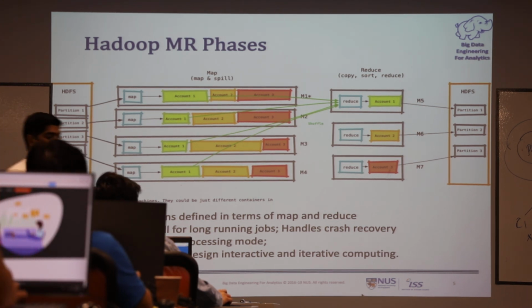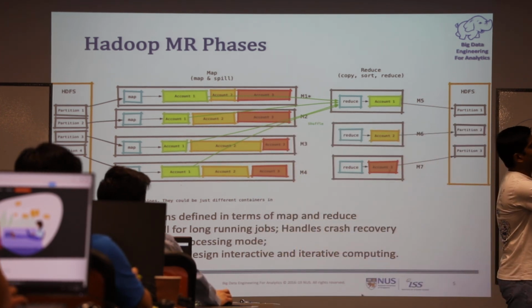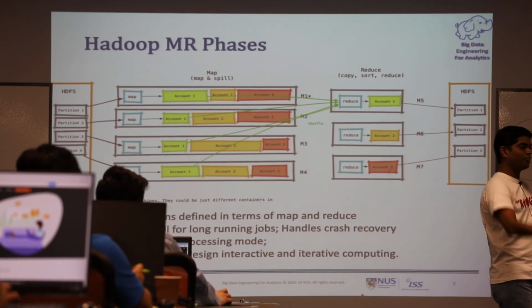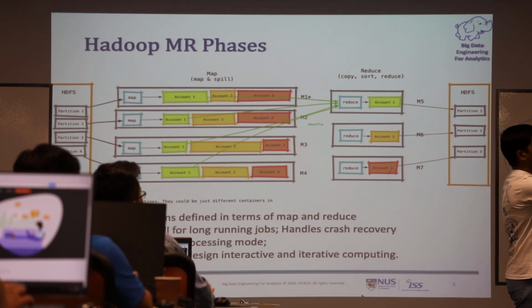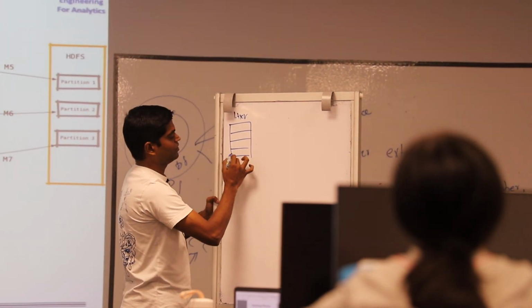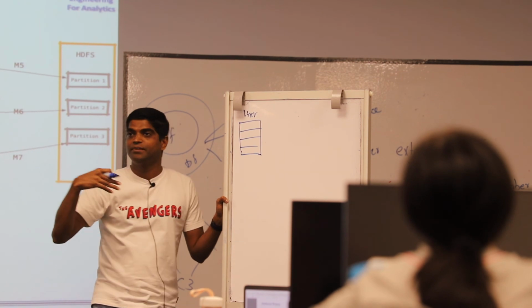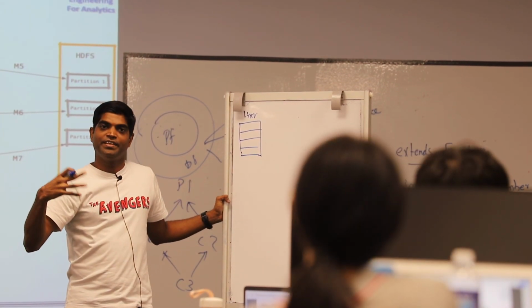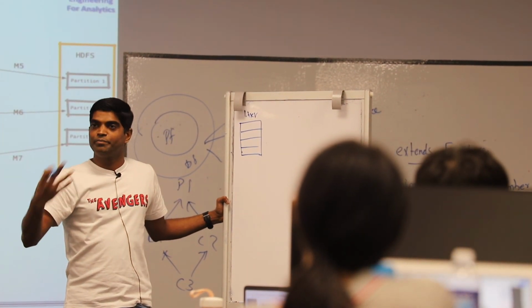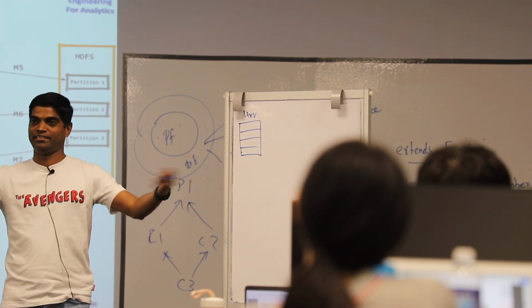The concept of MapReduce is very, very simple. Assume that this is a loaf of bread, like this. This is 1.txt for you. There are 4 blocks, which you call blocks when they are stored. When you're running a computation, you call them partitions, because you're literally partitioning them and then running. That's it.